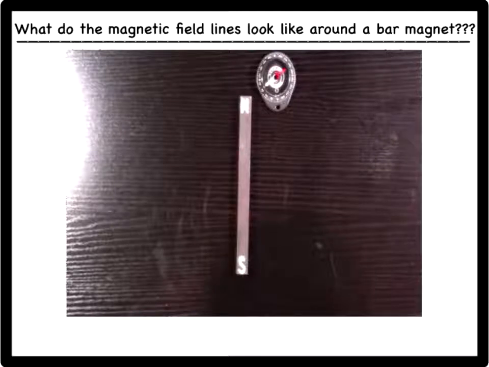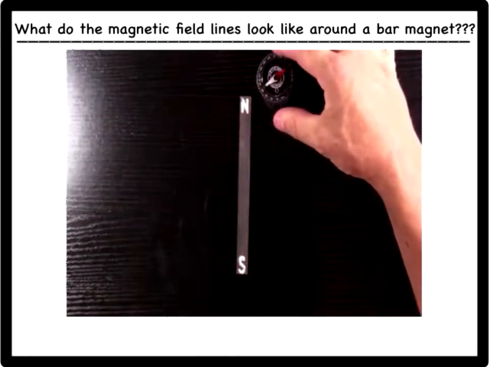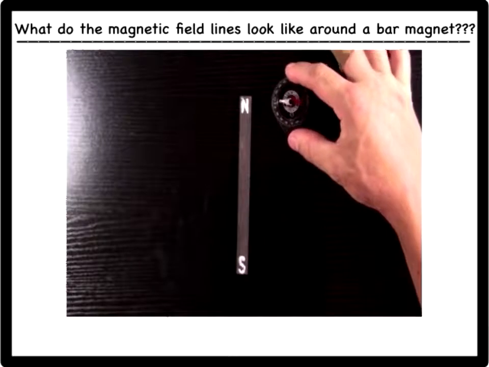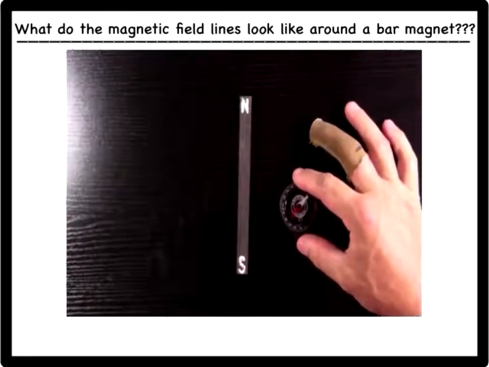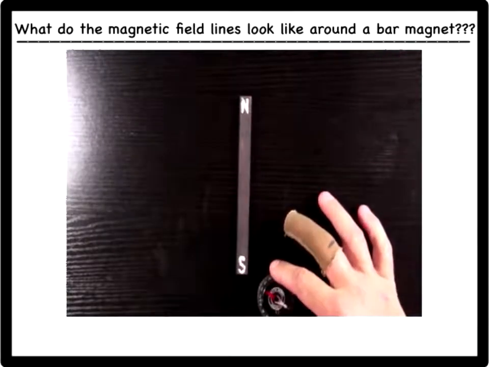A compass is just a tiny bar magnet, in the shape of an arrow that is free to pivot. It has a north pole located at the tip of the arrow, and a south pole located at the other end. If a compass is brought near another magnet, its arrow will rotate so that its tip, its north pole, points toward the south pole of the other magnet because of the attractive force.